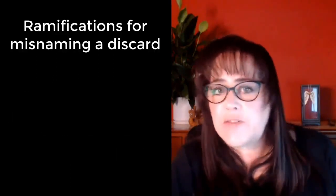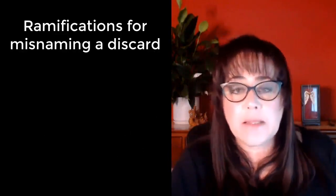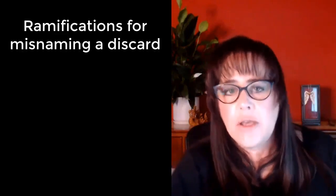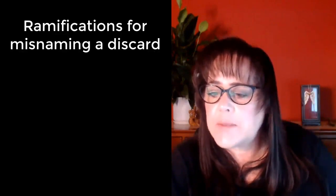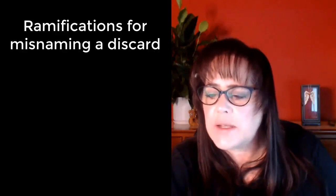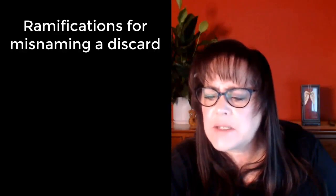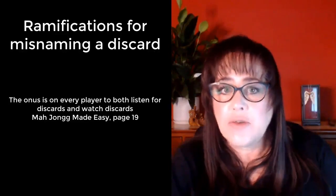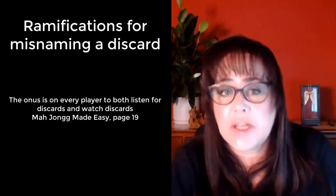Any questions about ramifications from misnaming a tile? You want to make sure you're naming the tile correctly. And incidentally, anybody at the table can correct that tile. Chris is asking just for clarification. She says, so if you pick up the wrongly named tile for an exposure, you have to make an exposure with it if you can, and no penalty to the discarder there? Okay, when a tile is misnamed, you cannot claim a misnamed tile. It has to be correctly named. So you're off the hook at that point.